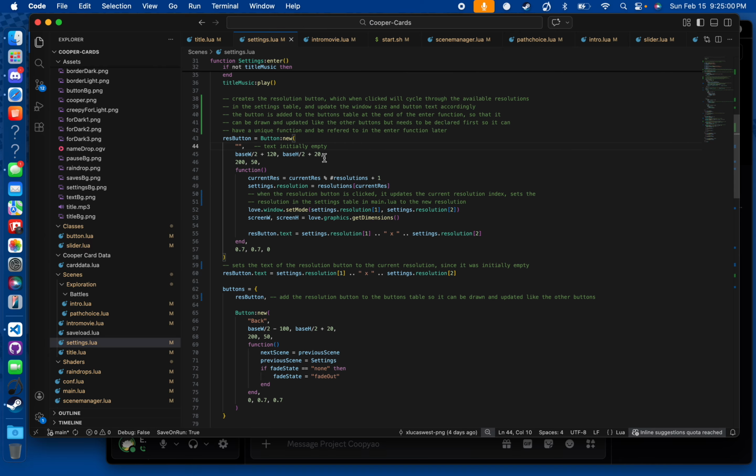The reason we leave the text blank is because of the function which changes the resolution. This is the resolution changing function, which basically just scrolls through the resolutions table in main and then adds 1 to it so that it goes to the next line in the table, and then sets the resolution to that new area in the table.